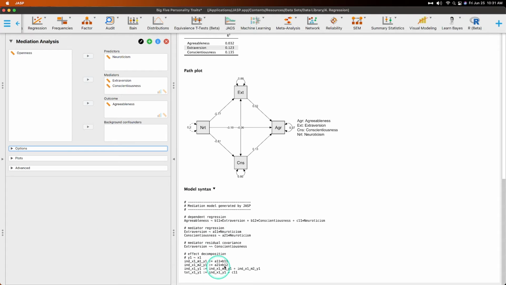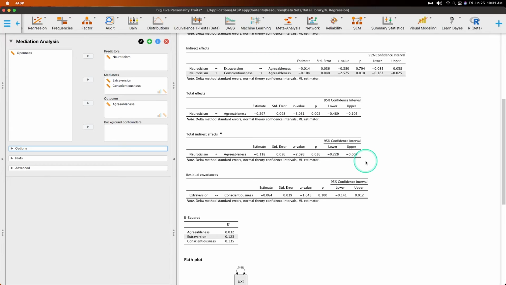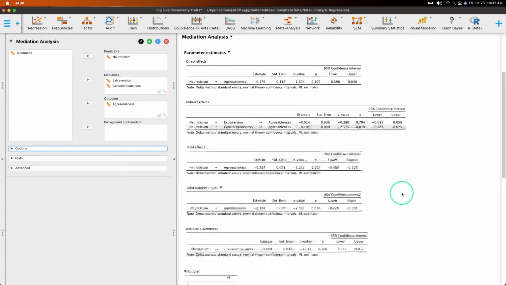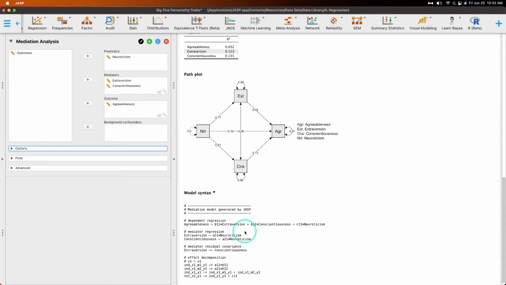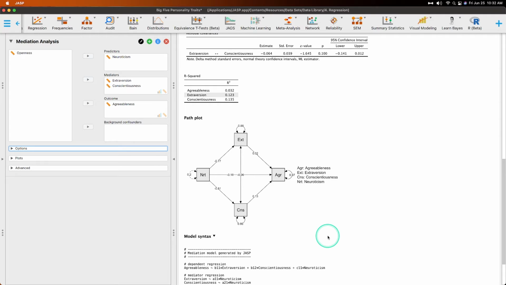But then this gives you all of the information that JASP uses to plop into its own tables, into its APA tables, which is, I've got to say, one of the better things about JASP: it already gives you APA tables, which is so lovely. In any case, that's the model syntax you can take and put into R directly if you've got the lavaan package installed. I definitely recommend it if you are going back and forth between R, or if you are an R user.